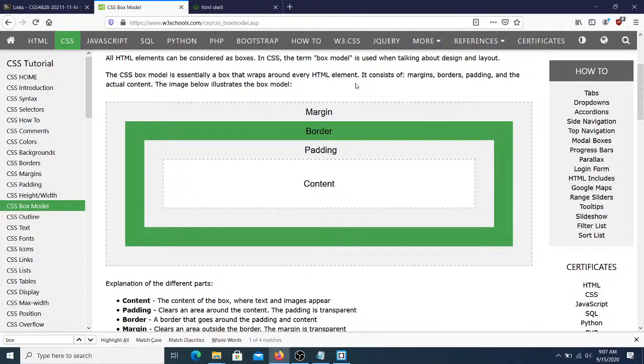So we have our content. If you think of a paragraph, the content would be the paragraph. Then we have something called a border. Well, it's invisible by default. We can actually view it if we want. We can change it with some CSS. We have some stuff between the content and the border. That area is called padding. And then between the border and, I guess we'll say, the outside world, so either the edge of the page or other elements, that's called margin.